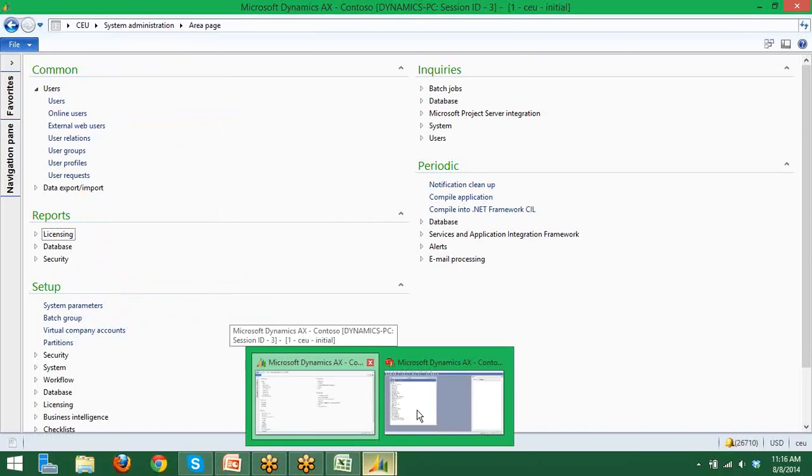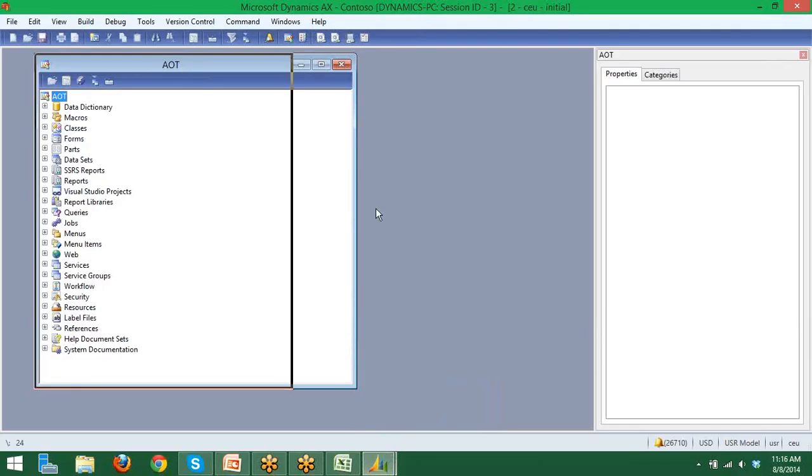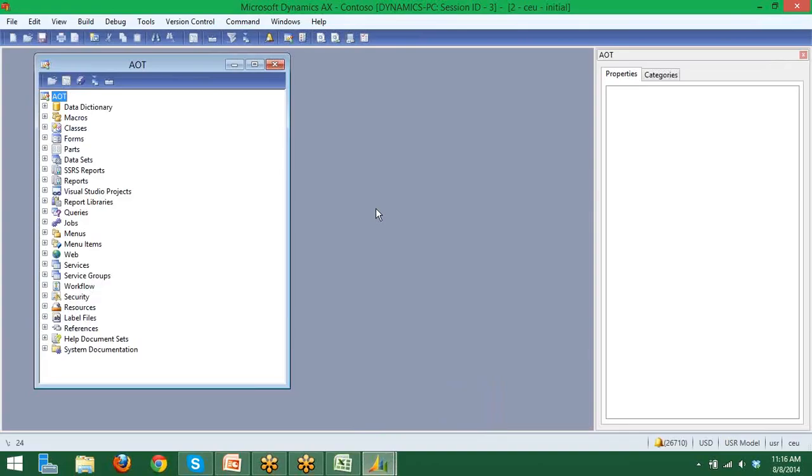Okay, so let me open the development area. This is called the AOT. AOT is the Application Object Tree. This application object tree has these kinds of nodes, from data dictionary to system documentation.